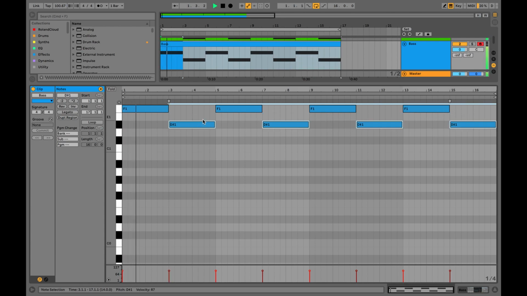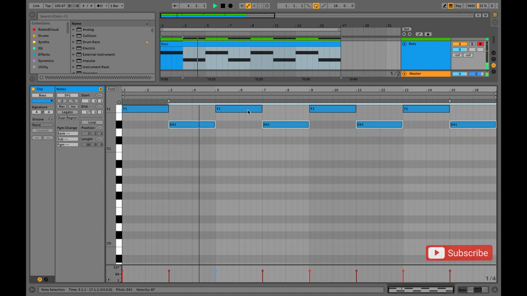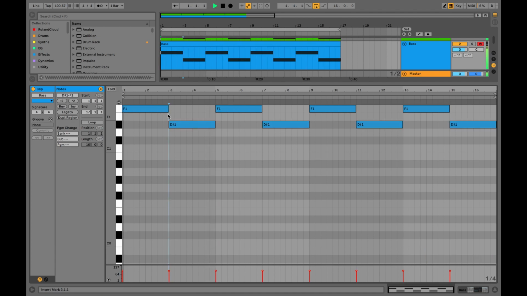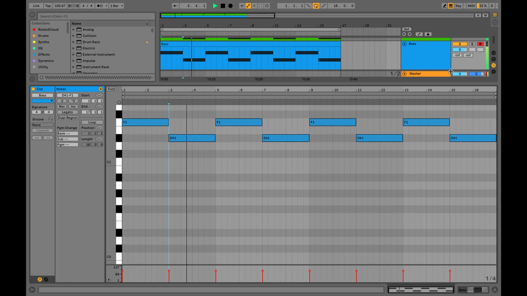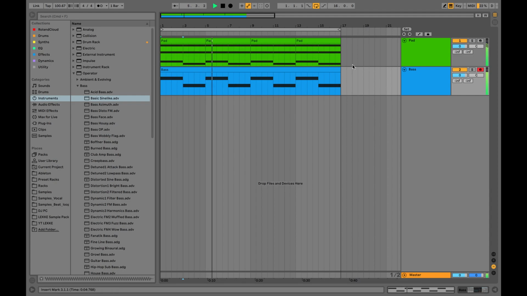Now if you want to hear the bass alone, so without the pads, you can simply press the S for solo.